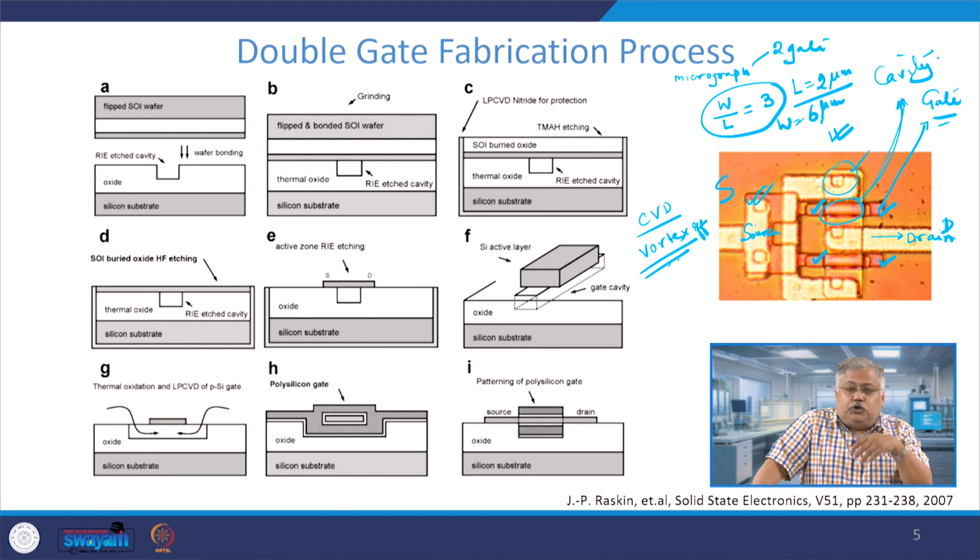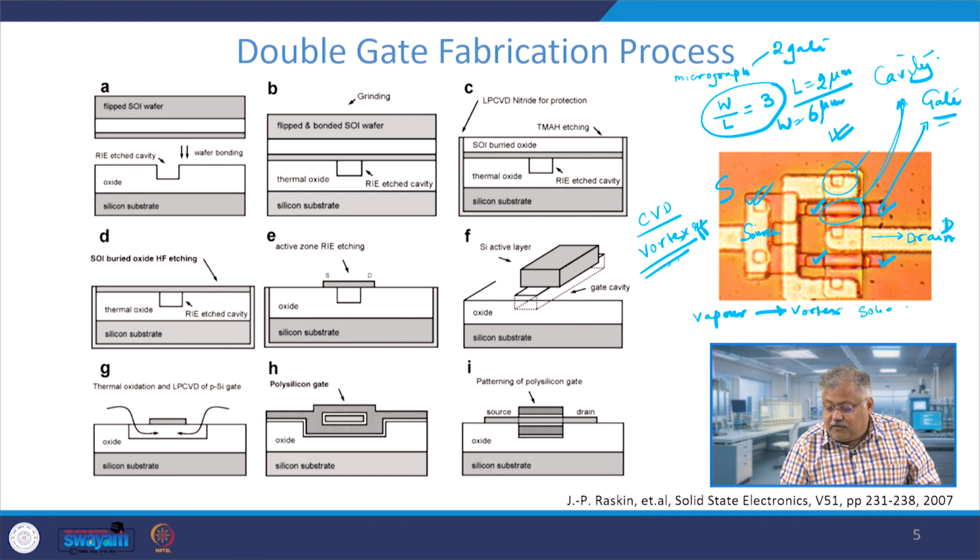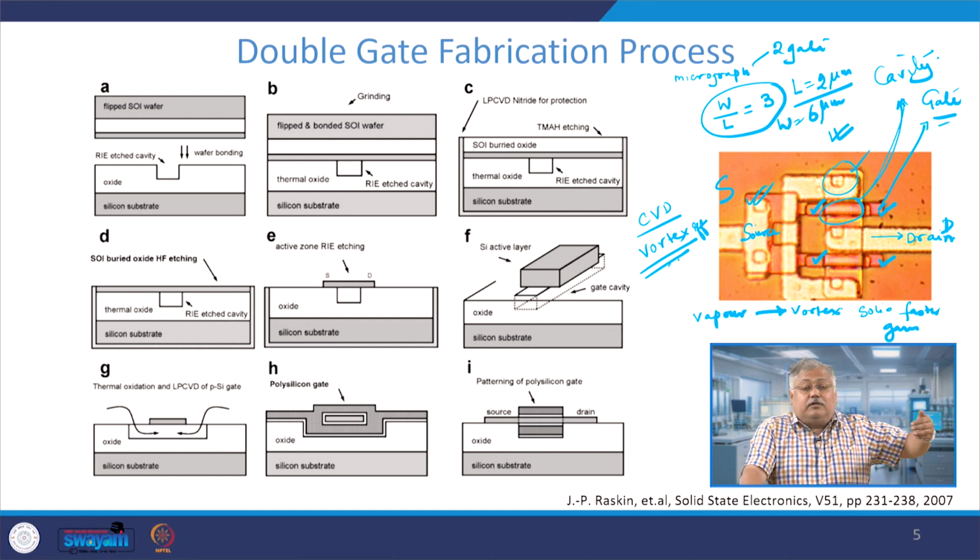Now, when the material is in a vapor phase, the vortex flow will make the solidification of gases faster. The solidification of gases will be much faster than the flow rate, which means that the flow is coming slowly, but the solidification is happening faster, and that will induce errors and defects within the system. So, that is the reason a cavity is introduced in order to compensate for that change in the vortex flow.